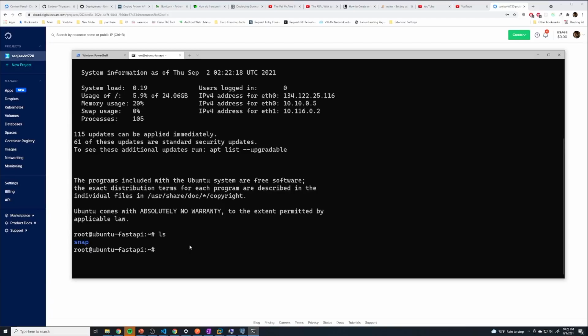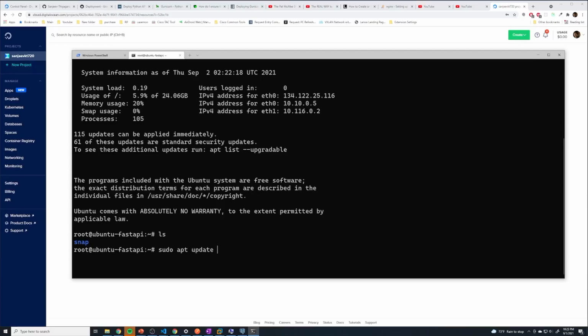And anytime you get a brand new Ubuntu virtual machine, the first thing that we want to do is update all of the installed packages. We want to make sure that it's up to date, right? It's just like installing any other operating system. And to run that, there's two commands that we want to run. So we do sudo. Technically we don't need to run sudo because we're the root user, but if for some reason you're not the root user, then you always have to use the keyword sudo. So we do sudo apt update.